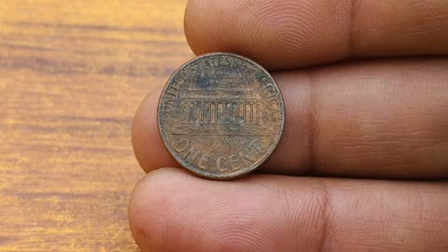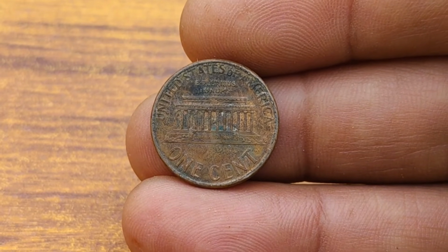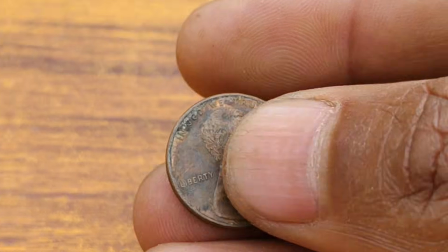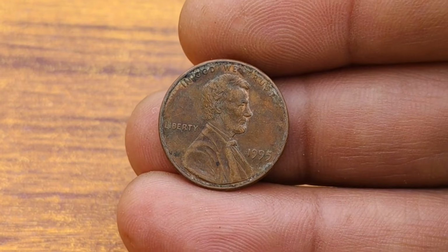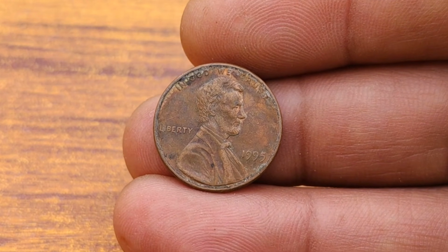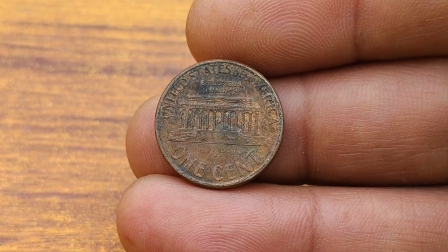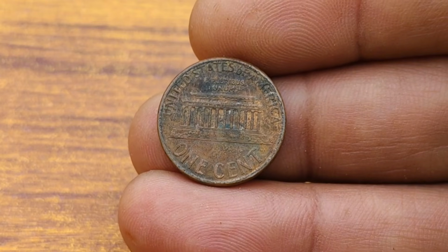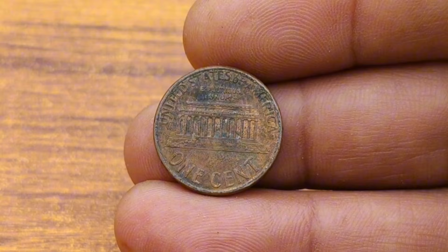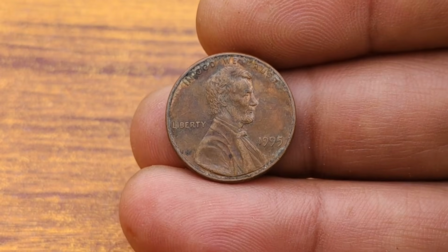Pennies are composed of 97.5% zinc and 2.5% copper, and when exposed to moisture or certain chemicals, they develop a patina, a natural discoloration that can range from green to brown. In numismatics, the study of coins, this kind of patina can add an aesthetic value, depending on its uniformity and appeal. Some collectors love these tones because they give the coin a unique, vintage look. However, the condition of the coin still plays a big role in determining its overall value.